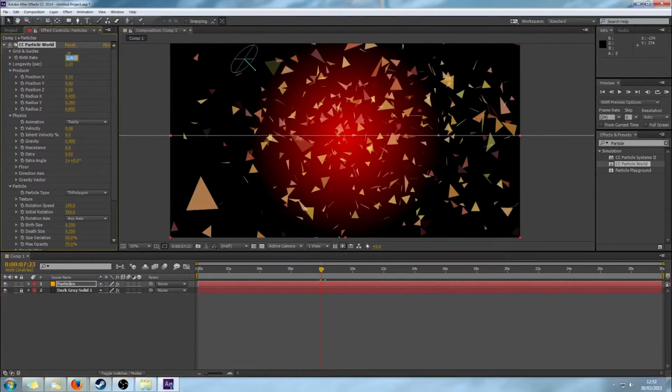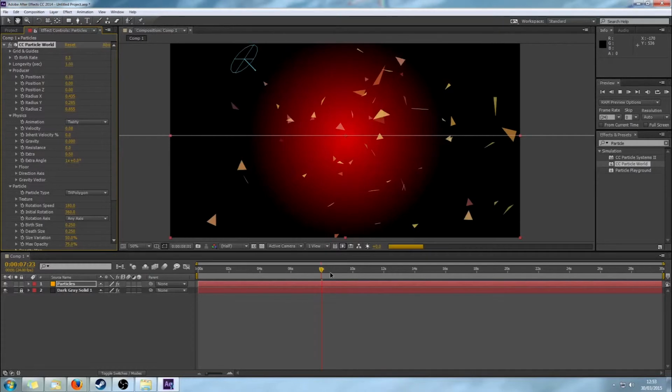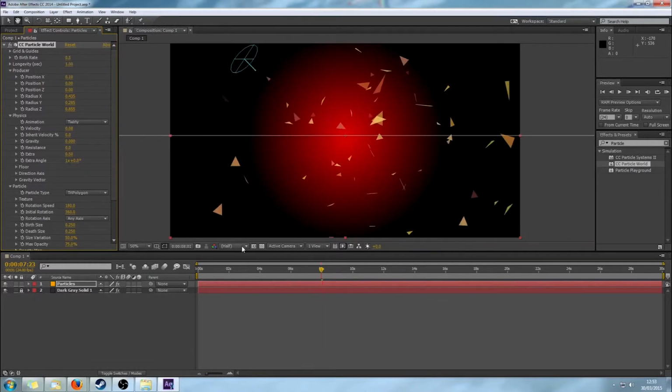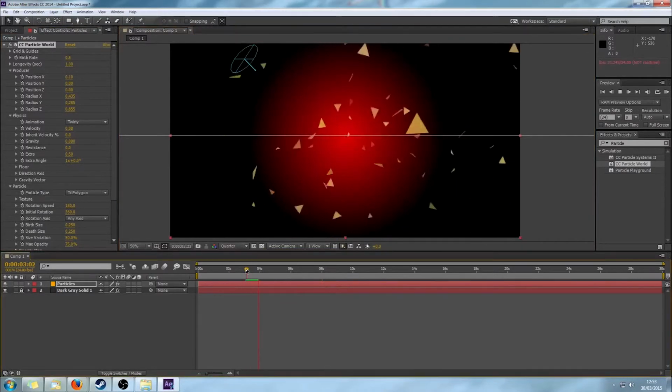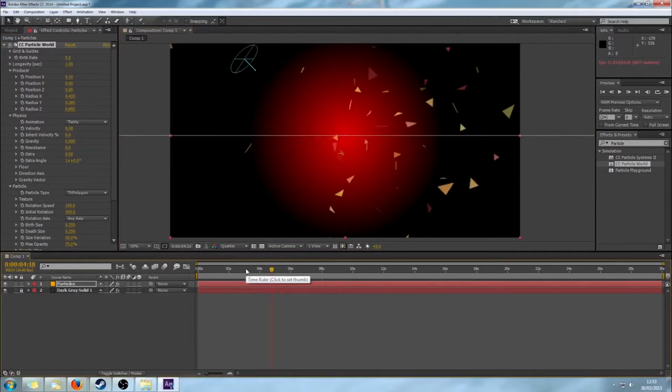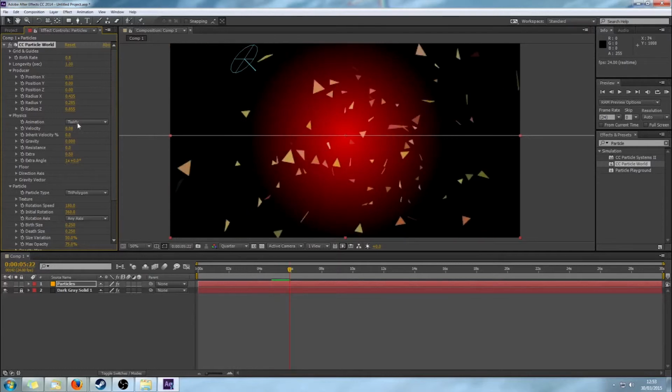But let's put this down to say 0.5. I'm going to also set this to quarter curve. Really, if you wanted to use After Effects, you should be using anything more than 16 gigs, which I really don't have. But let's put that to 0.75. What happens if we do that? 0.8, okay. Set that back to direction axis.